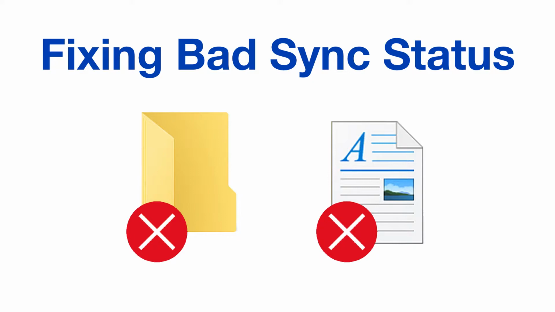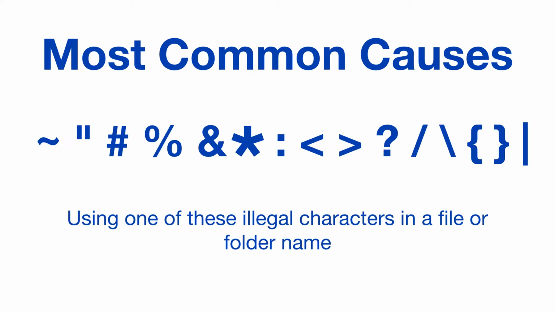Whether it's a file, folder or the cloud, we get the red cross. We are concerned. We want to make sure everything is running all the time. There are three most common causes. One of these characters in a file or folder name will cause it to not sync. These are termed illegal characters, and they shouldn't be used. Most often, in 90% of cases, one of these appears. The most common one is a hashtag. One of the outputs from Sector, if you do anything from there, will put a hashtag in the file. So you just need to rename that file and everything goes fine.